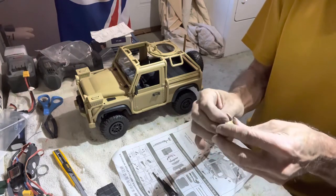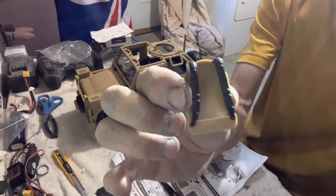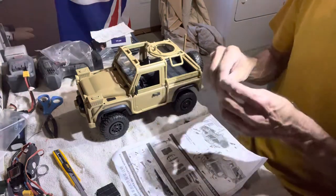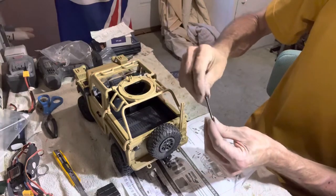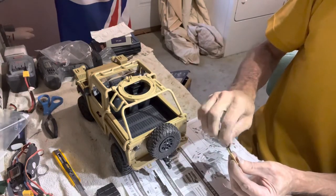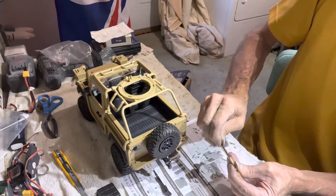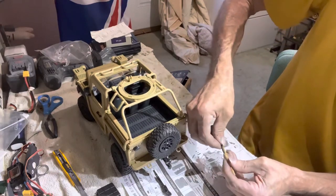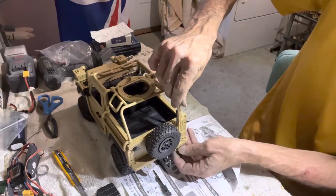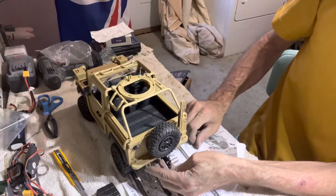Get him started. Of course you can put glue on them if you want to. I probably won't even use that. But we got our handle for our jack. The handle for the jack. Pull this back off. Spin out here and get things lined up. Uh-oh. I don't want to break it. There it went. Oh, even the tow hook down here moves. Let's see if I can do it. Yep, that one does too.